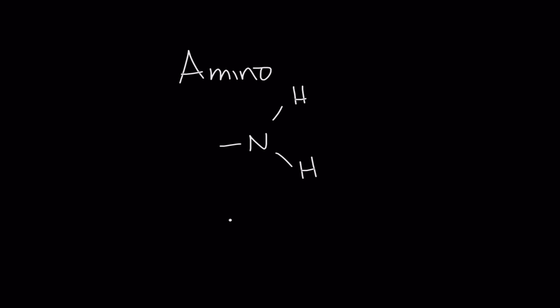So if you hook one of these to a carbon skeleton you get an amine. And let's do an example here, let's draw a very simple amine or what we might call an amino acid like glycine. Glycine is one of the 20 amino acids that proteins are built out of. So let's build a glycine. We have a carbon hooked to a carbon.